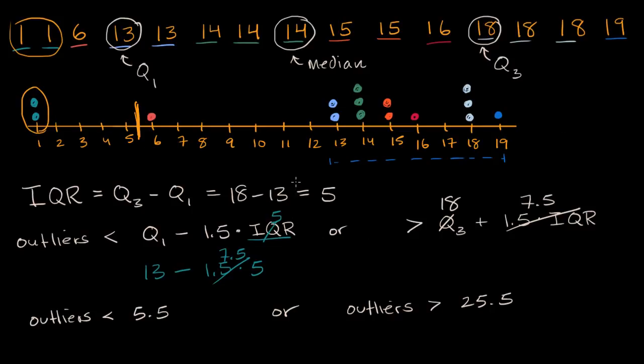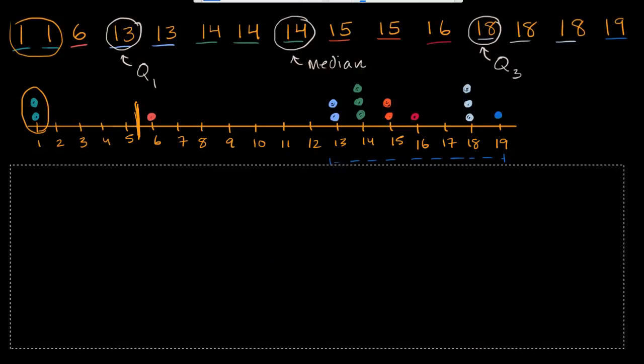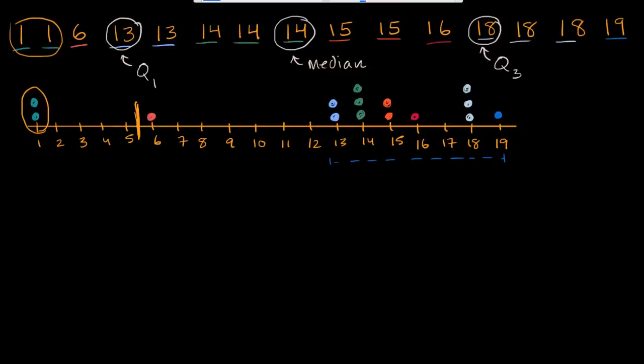Now, another thing to think about is drawing box and whiskers plots based on Q1, our median, our range, all the range of numbers. And you could do it either taking in consideration your outliers or not taking into consideration your outliers. So there's a couple of ways that we can do it. So let me actually clear all of this. We've figured out all of this stuff. So let me clear all of that out. And let's actually draw a box and whiskers plot.